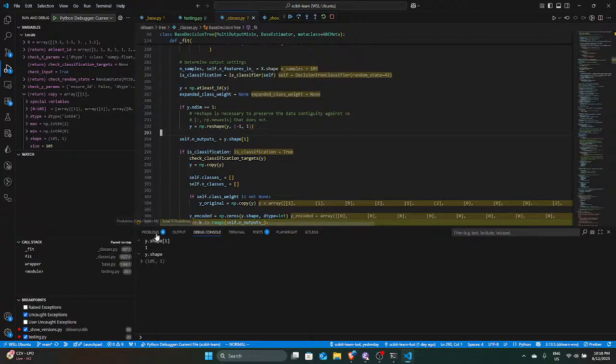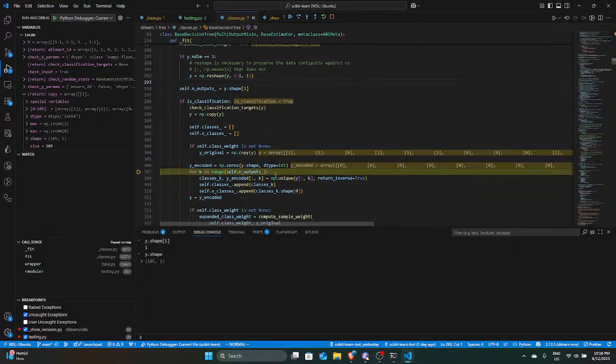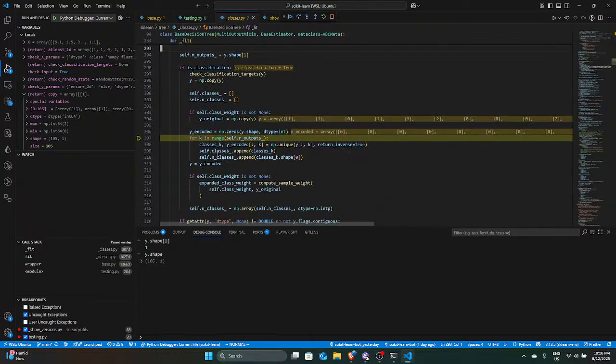It's a vector now. So you have 105 entries, and each one describes the result for stuff from X. So this selects literally all of the outputs.